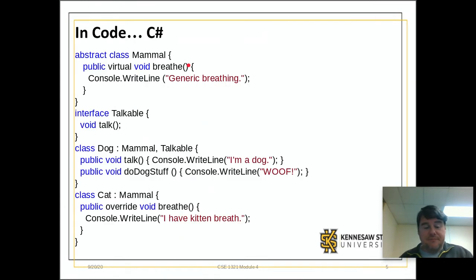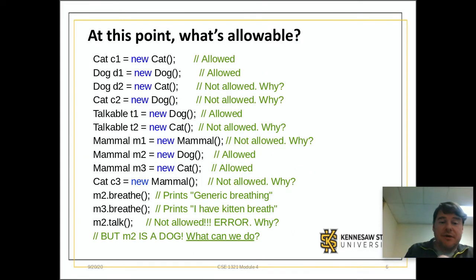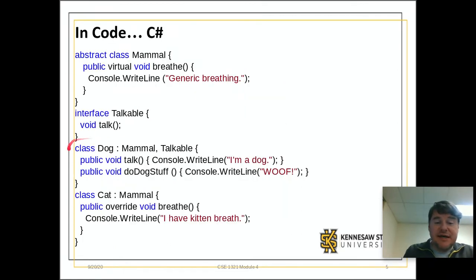C1 gets new cat. So we would go back here and look at class cat. It is not marked as virtual or abstract, so it is a concrete class, and it overrides a method that it inherited from mammal, which is all fine. But the important part is it is not an abstract class. Therefore, it's a concrete class, and it's okay for me to make an object of that type. So this is perfectly valid: cat C1 gets new cat, no problem whatsoever. Likewise, dog D1 gets new dog is not a problem either, because again, the dog class is not listed as abstract. Therefore, life is good.